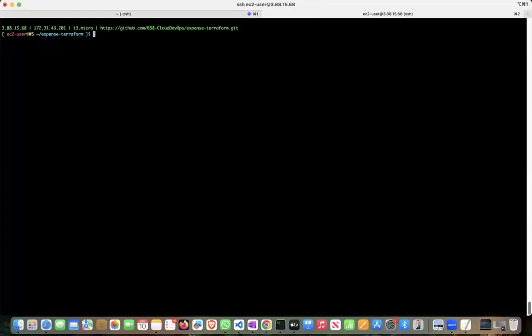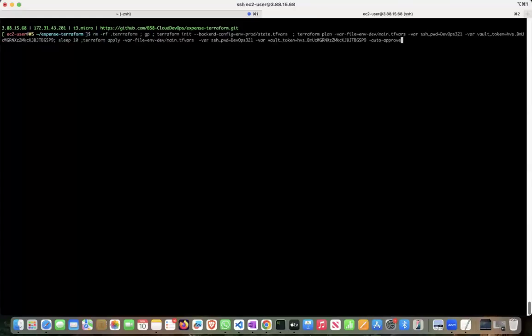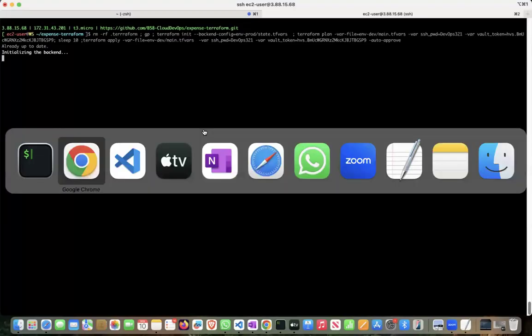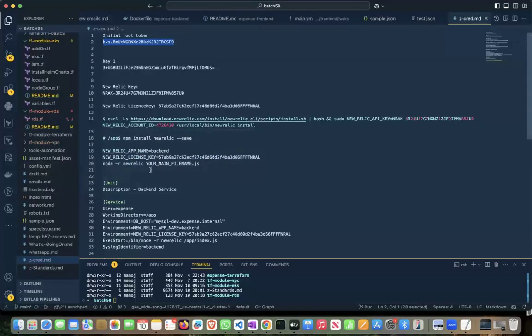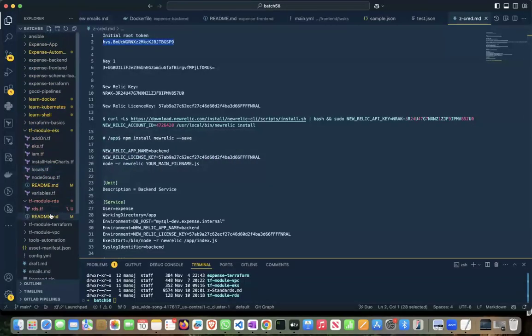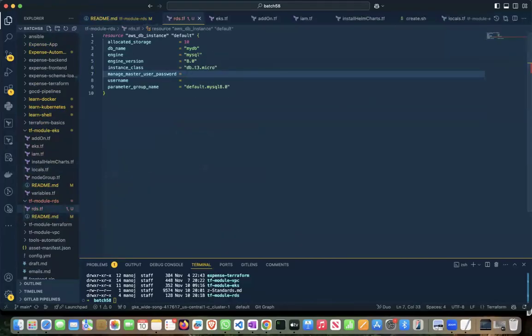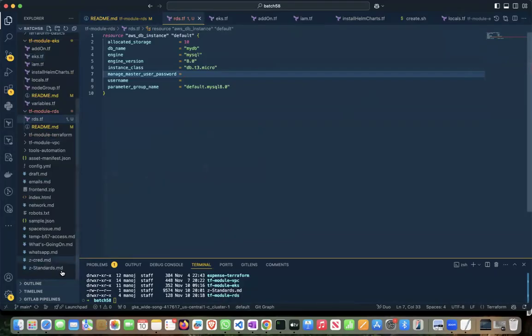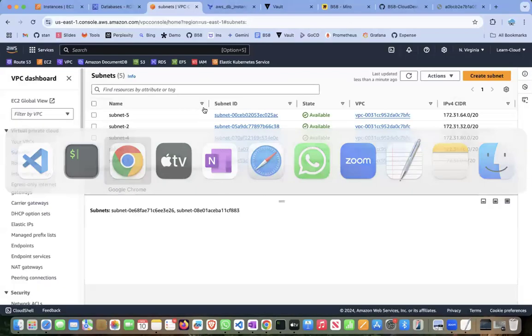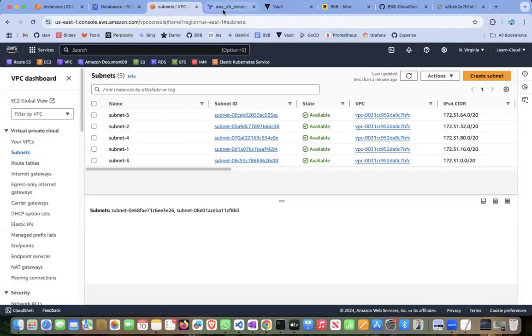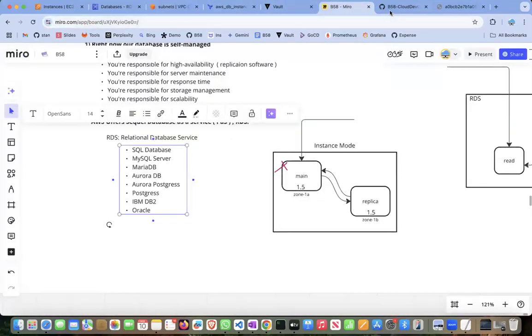Now, since everything got destroyed, I'll try to run it one more time. This time it's going to create everything, including Argo CD and the metric server installation as well. And then I also want my RDS to be created. So for that, I need to check how it works first. My goal is, how can we retrieve the Vault secrets through Terraform? I think we did it, but I don't know how we did it. Let's try to research.